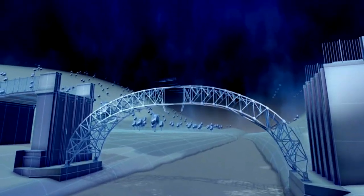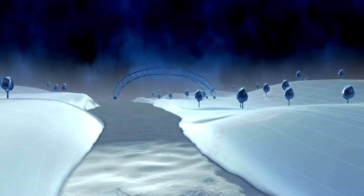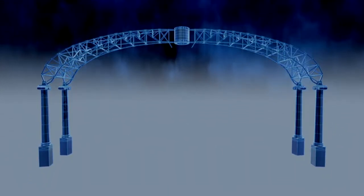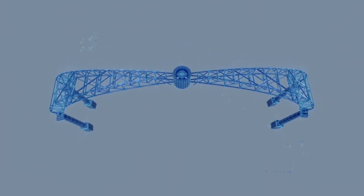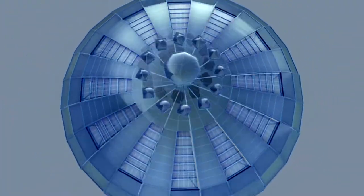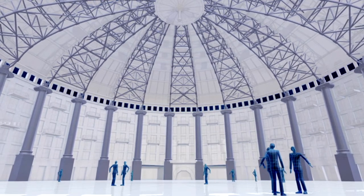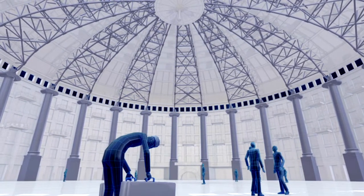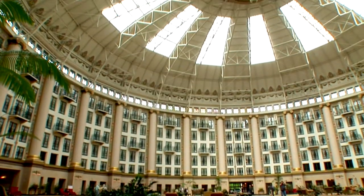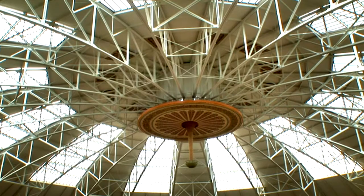And this is exactly what Colonel Sinclair did. He turned to a bridge engineer to help him build his dome. He locked six bridge trusses around a central hub. These supported a roof made from tiles and glass. Together, they formed the grand atrium of West Baden Springs Hotel. The forces generated by the weight of the roof are channeled along the trusses and converge at the hub, also called the compression ring.